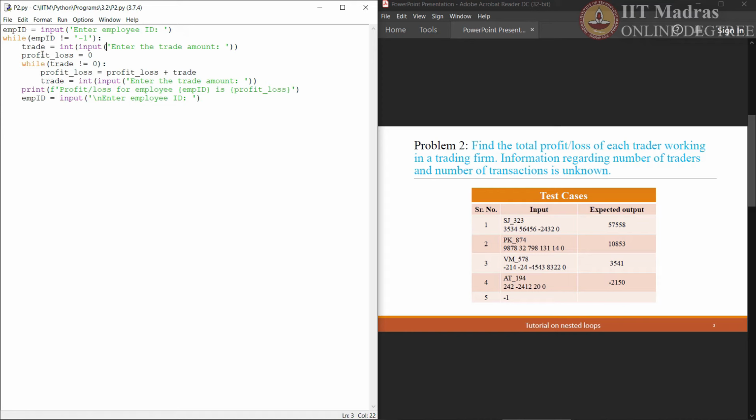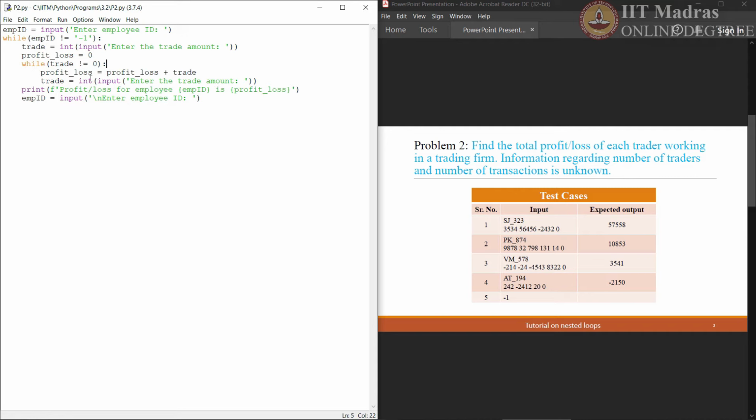We will declare one variable, profit_loss, as 0. This variable will be used to calculate the final amount of trade irrespective of whether it's a profit or a loss. Then if the trade amount is not equal to 0, we will continue to accept the trade amounts from the trader.